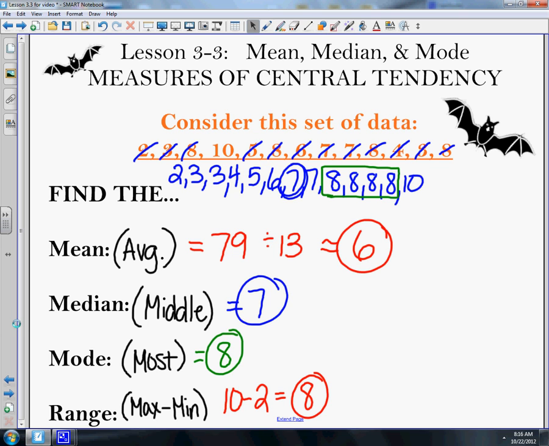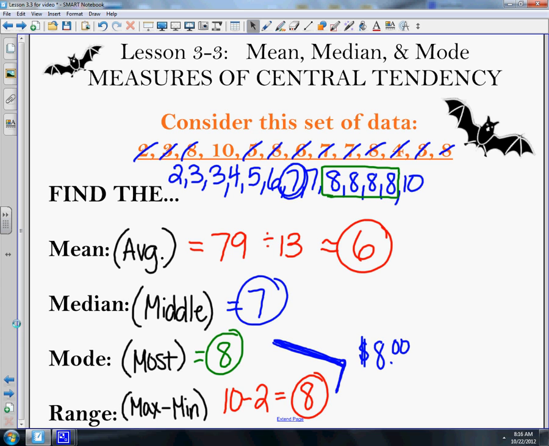So when you might use this, okay, so let's say you took a quick survey of your friends of how much allowance they get every week, and these are the numbers you got. So you might do the mean, median, mode, and range, and you might say to your parents, Mom, all of my friends are getting $8 a week for allowance, so can I get $8 a week? Now, that means you just used the mode and the range to try and convince your mom that $8 a week is the normal amount of money that each kid gets.